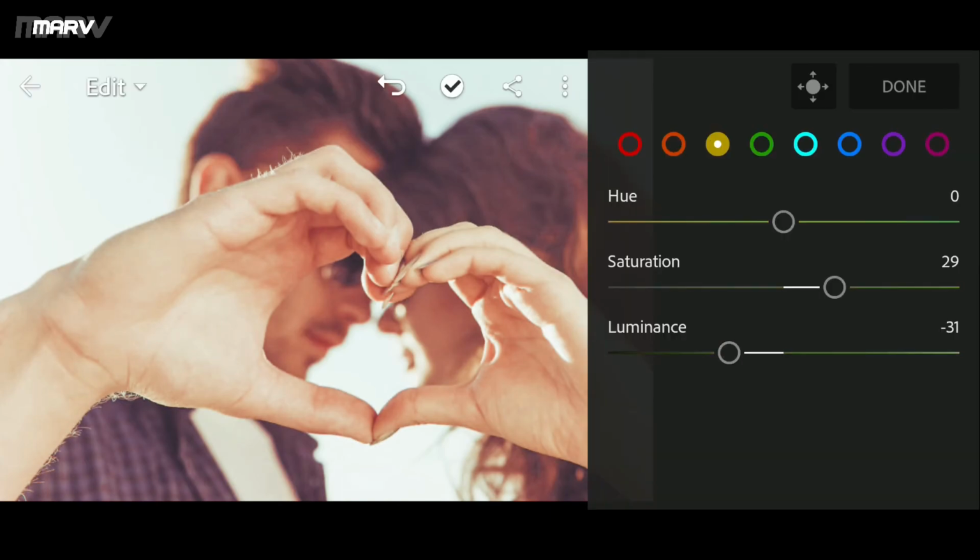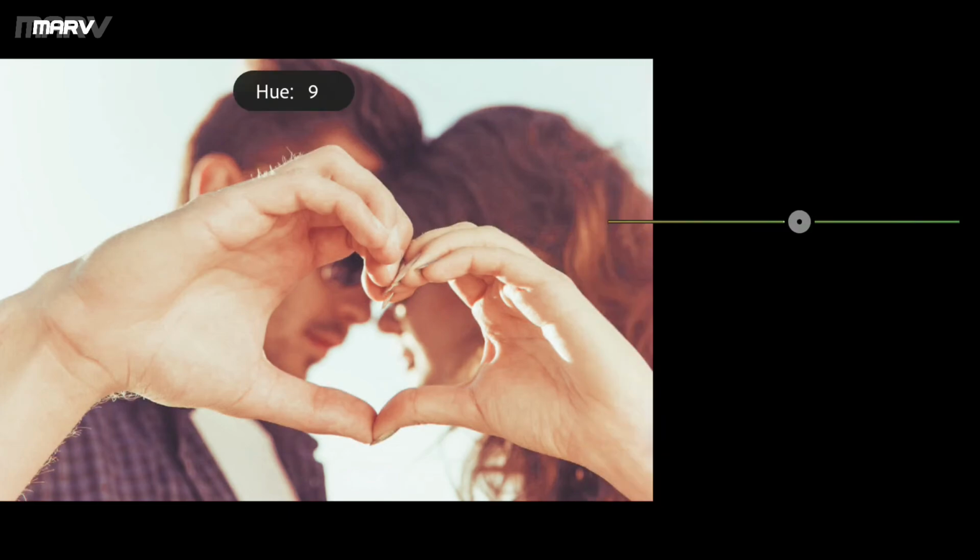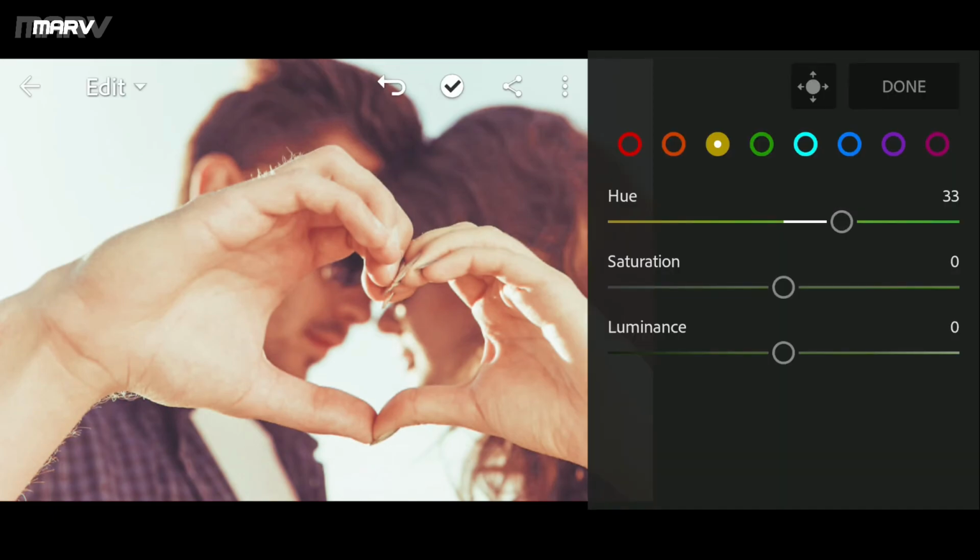Go to yellow. Hue to +33. Saturation to -38.